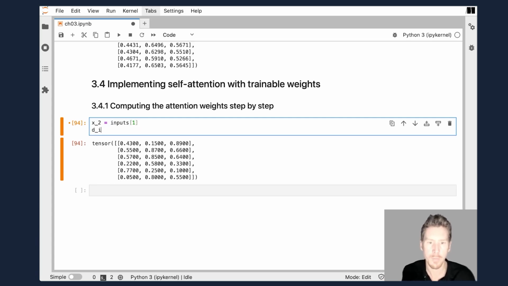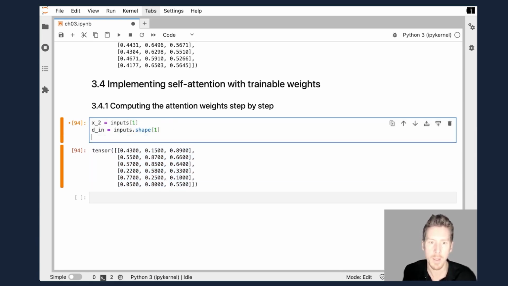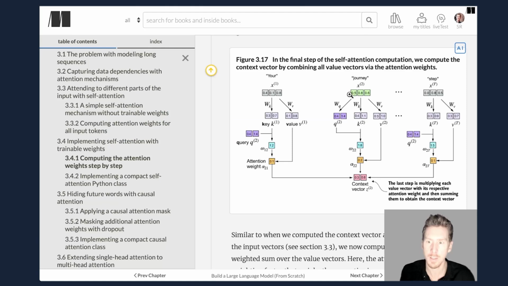Then we also have a placeholder value, d_in, which is just the dimensionality of this one. Let's do this more generally, so this would be the number of columns, so 3 dimensions. I could also write 3 here, but to make it more general, to show that it depends on the actual size, because this might be different depending on what you choose for the embedding size. For the output, we can choose it as a user. We can choose our output embedding size, so that's the output embedding size of each of these.